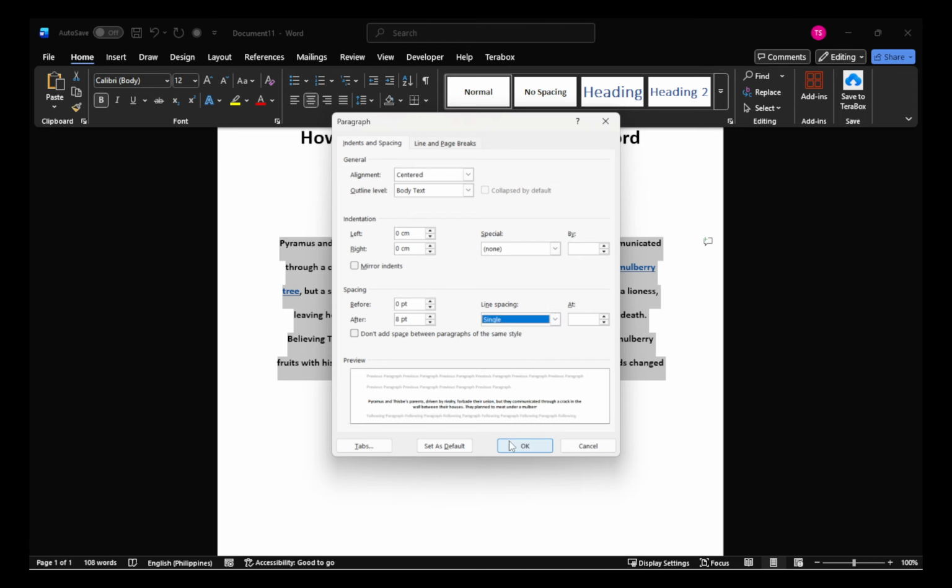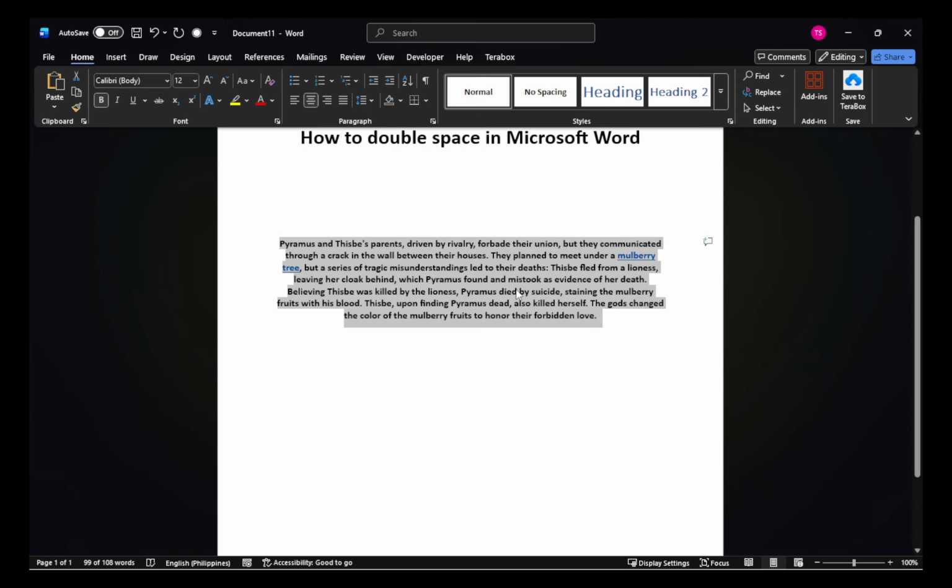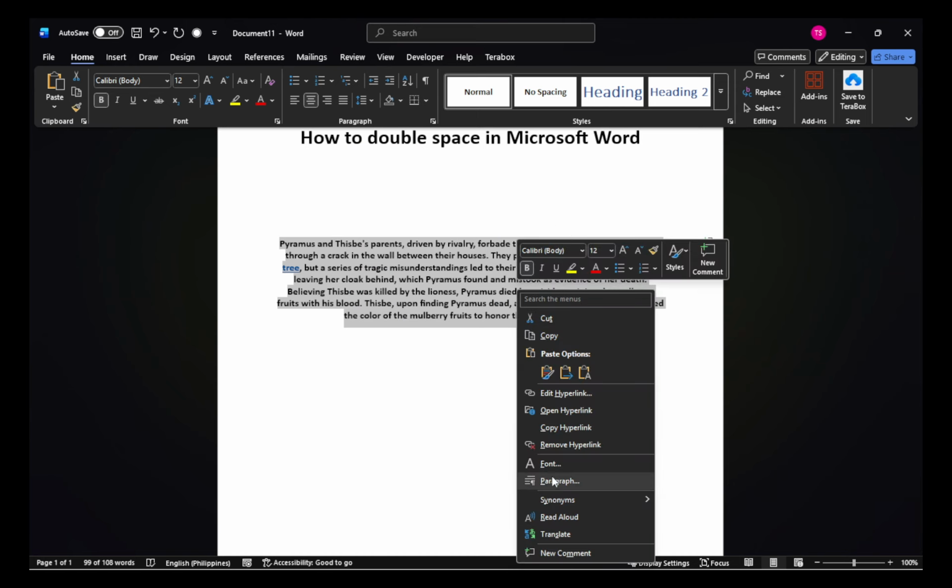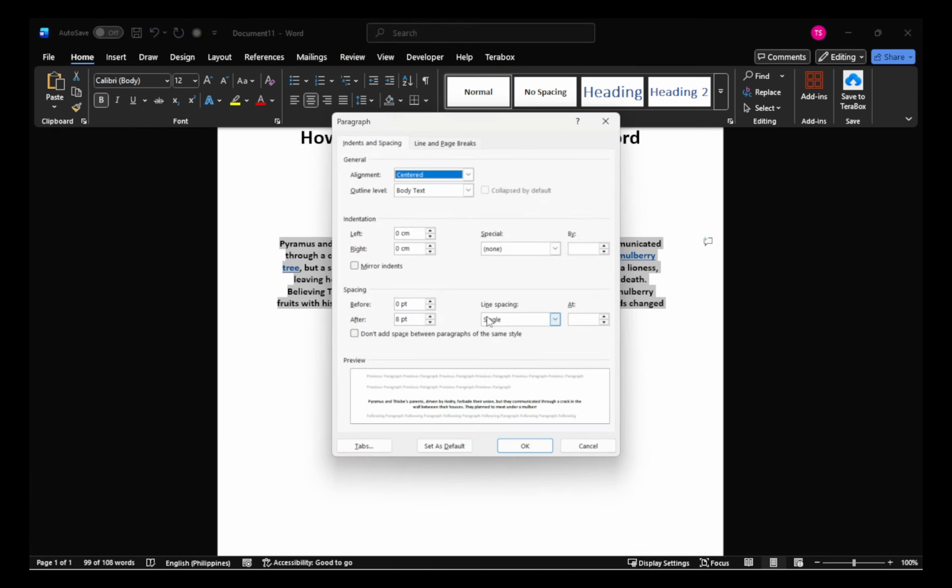Take a look at the bottom right of this group, where you'll see a small arrow or icon. Go ahead and click on it. This will open up the paragraph dialog box. Inside the dialog box, focus your attention on the section labeled Spacing. This is where the magic happens. Line spacing adjustments here provide so much more granularity. You'll find a drop-down menu under Line Spacing that lets you choose various spacing options. To achieve double spacing, simply select Double or type in 2.0. Once you've made your selection, you can press OK to apply.